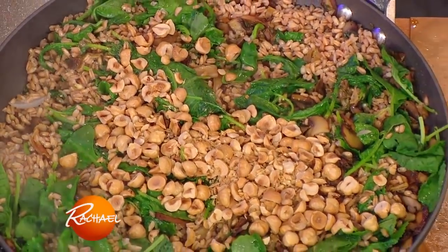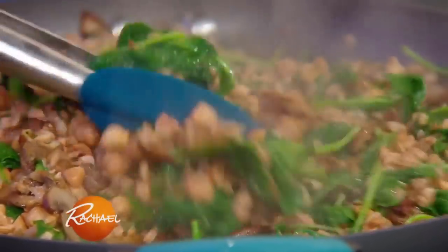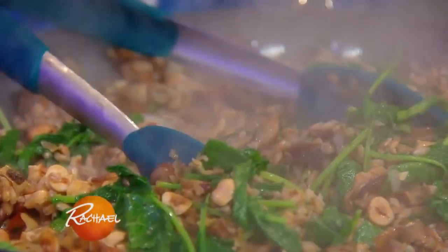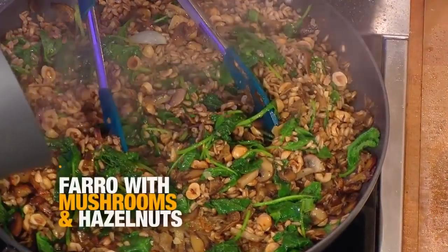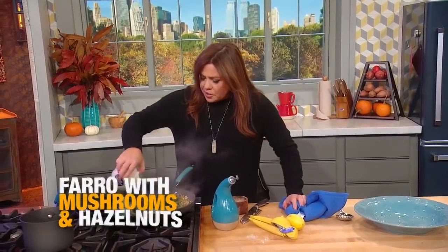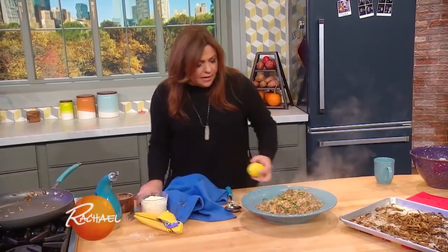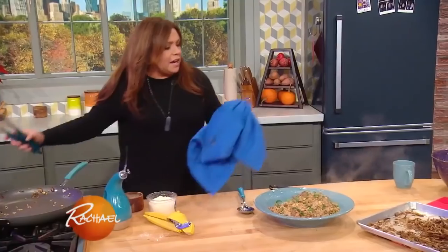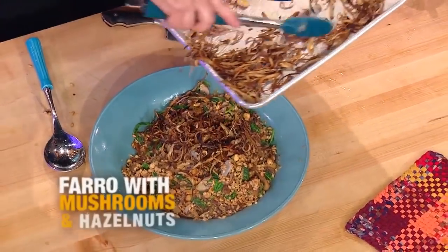I'm adding all of the toasted hazelnuts down into the pan. I wilted in the baby kale — we're gonna add a little spicy kale — tossing that around with the wine-soaked fresh mushrooms, the dried porcinis, the shallots, the garlic, the thyme, salt and pepper. Now we're going to finish the dish with most, but not all, of our stock, reserving the last few spoonfuls. Lots of Parmigiano-Reggiano cheese, then hit that with a little lemon. And don't forget, we have all of our shoestring maitake and crispy shallots to pile in the middle.